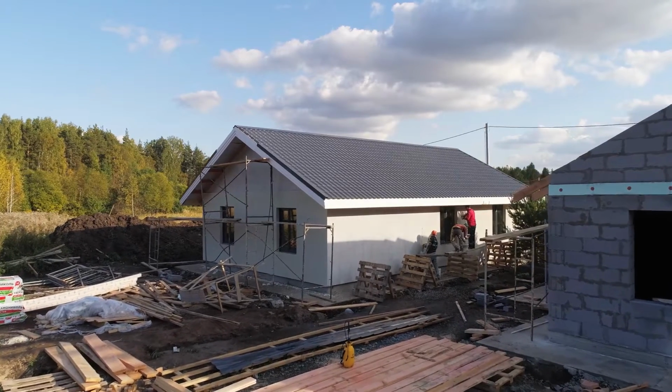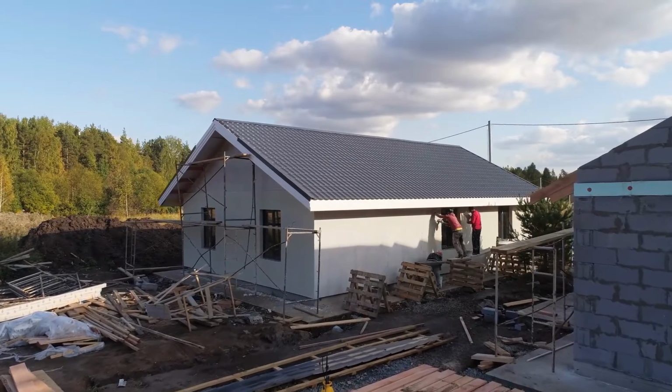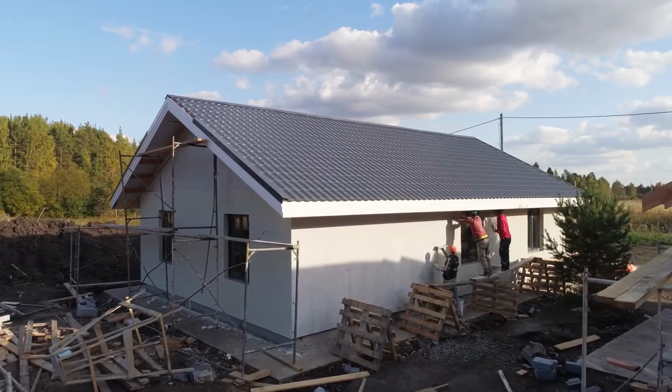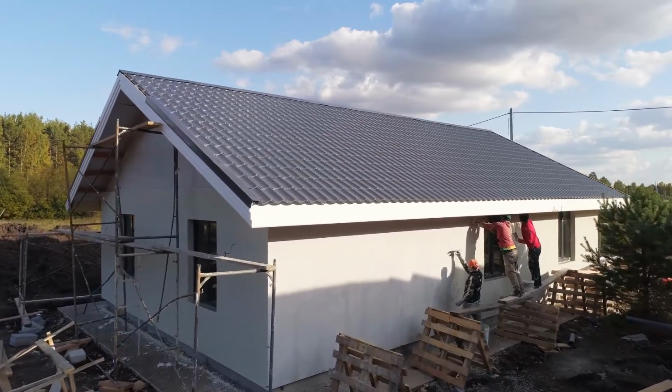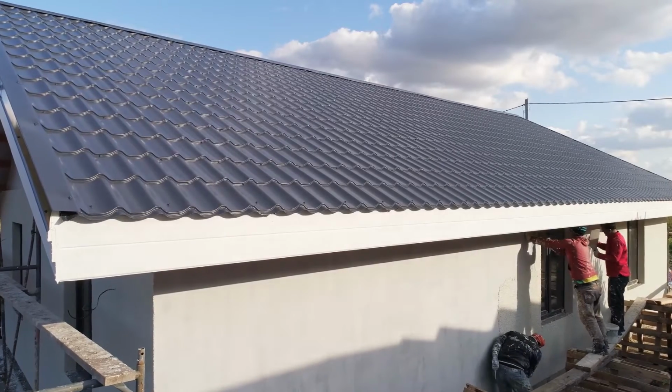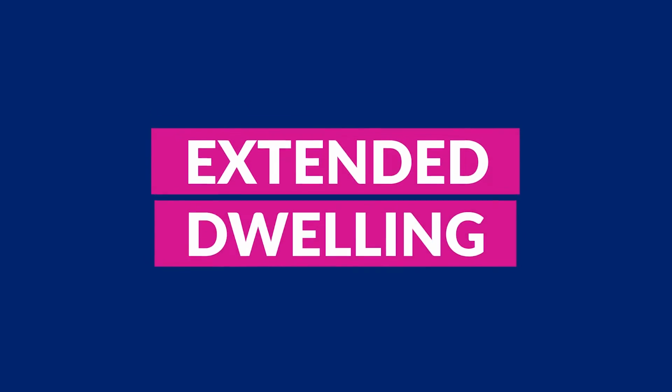The house could burn down. It could be an entire loss. It could be an entire community lost. We don't know what the construction costs would be should you have a total loss. So we include in there what is called extended dwelling. That gives us the option to give you an additional amount of insurance to cover those construction costs.